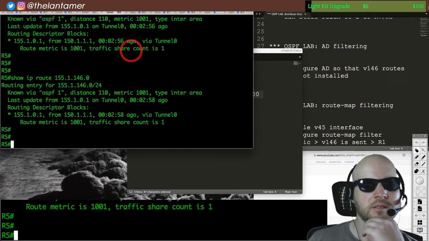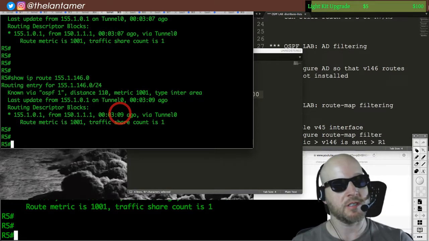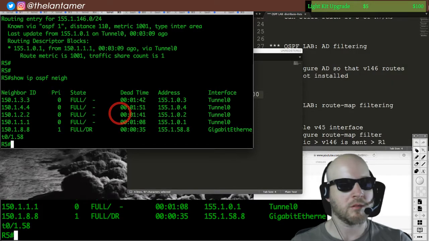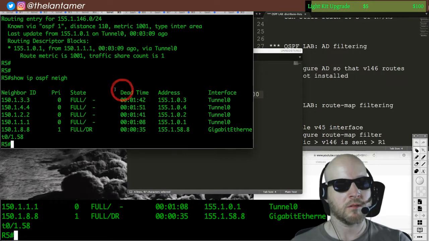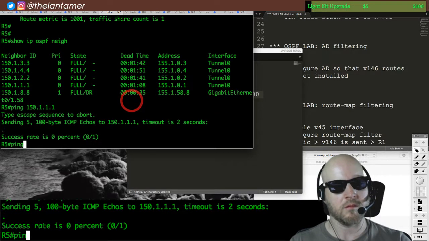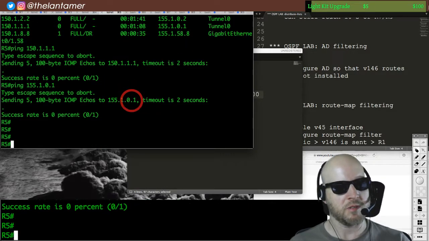Okay, give it a minute. Is it still adjacent? Show IP OSPF neighbor. Well, it's taking a long time.